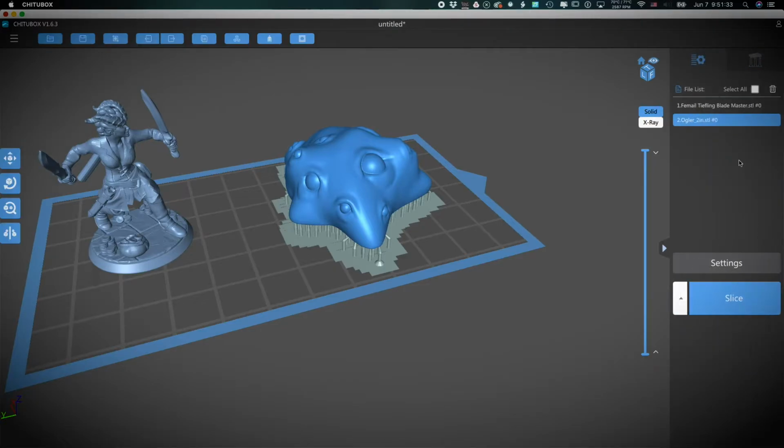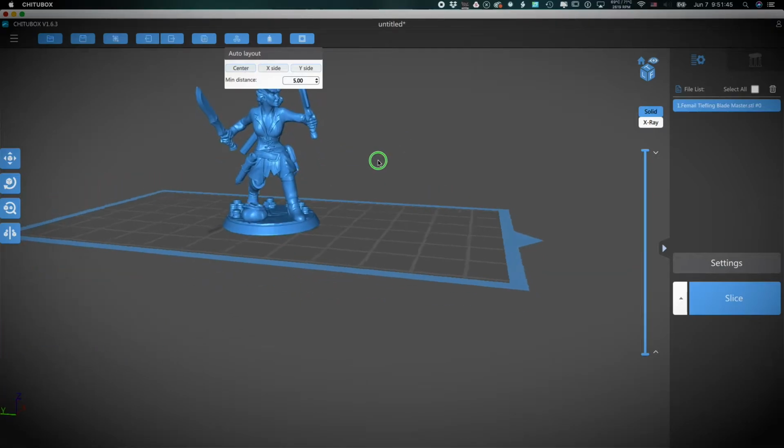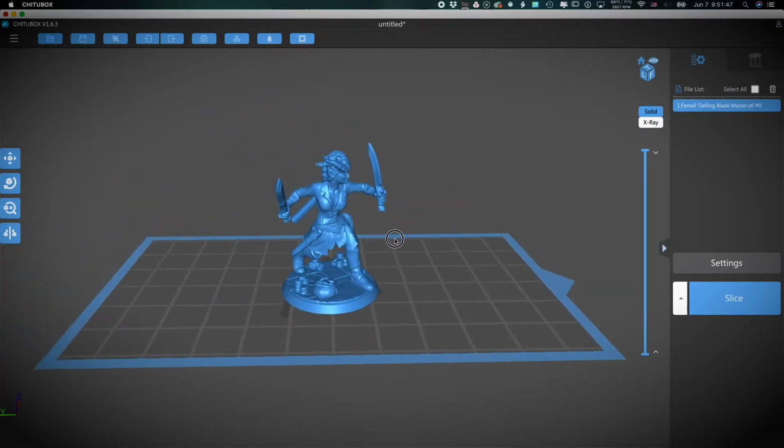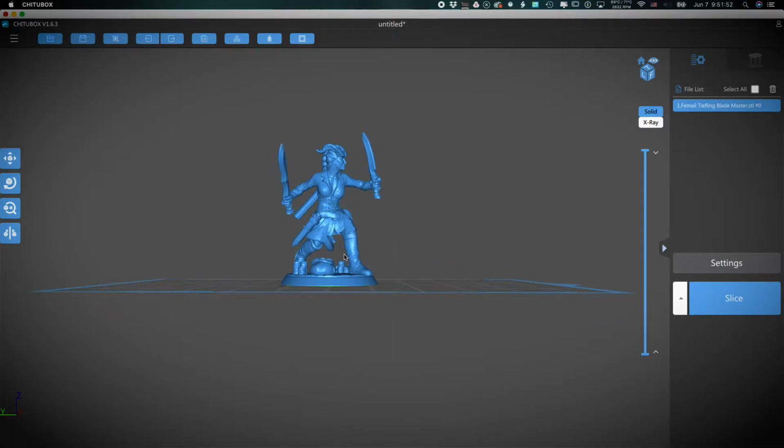Okay, let's get rid of our ogler here. Ogler. And let's get back to our tiefling. Okay, now with the tiefling, we're going to start working on general rotation, and when we looked at what Z Suite did, it actually got us really close. So, let's mimic that a little bit, but let's talk through why it did what it did.